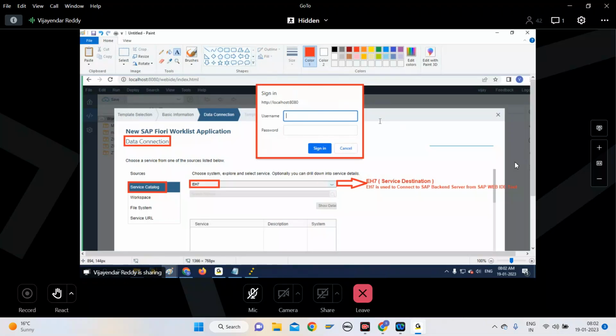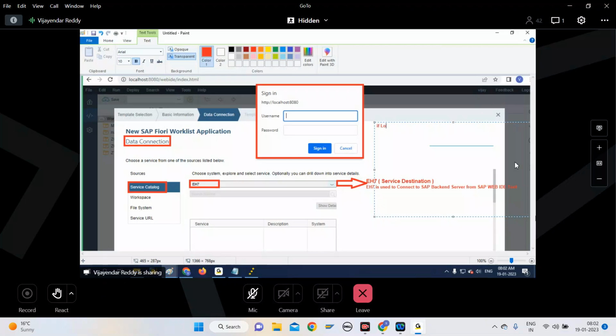So here, let me write that. If the login pop-up window is open, then we can assume that the SAP Web IDE tool is connecting to the SAP backend server.